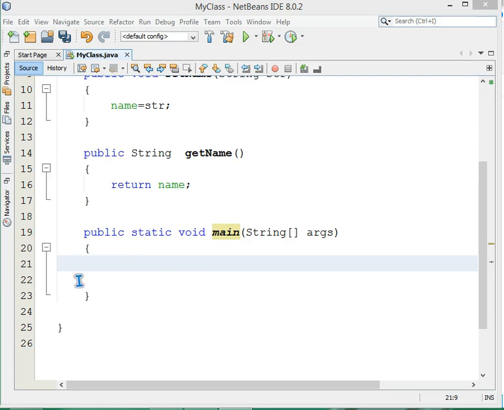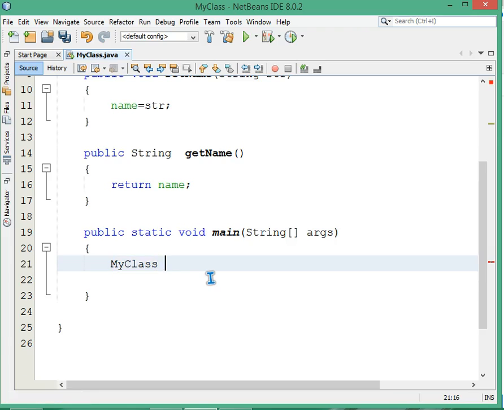The name of your class is MyClass, then some object name; I am giving the name obj so you understand that it is an object. We use the new operator, then again the name of the class followed by round brackets. This is instantiating a class with an object. The object has been created, and this particular thing is nothing but a constructor.